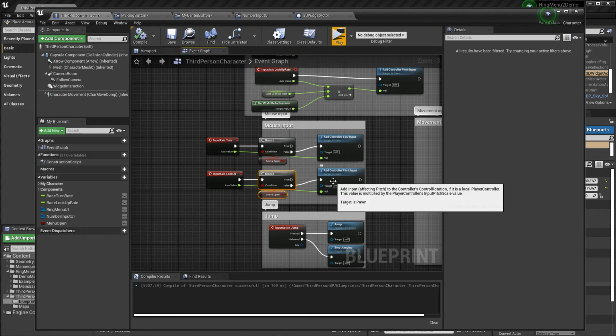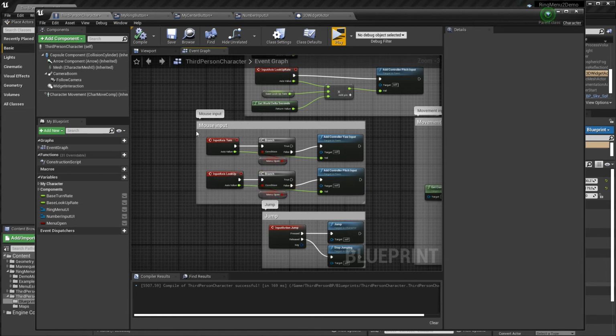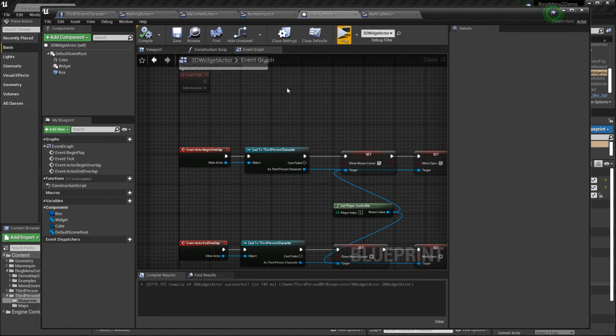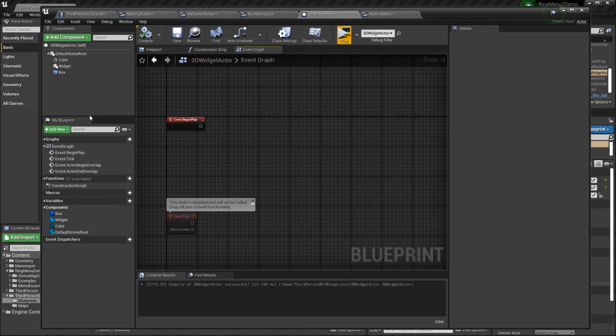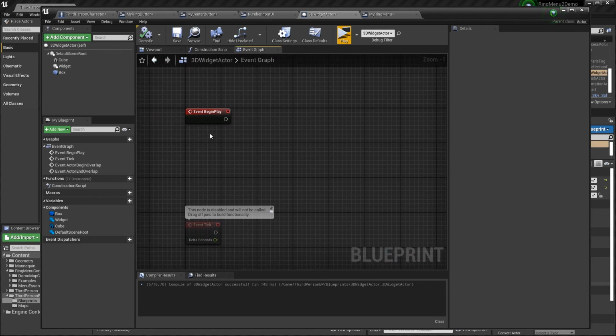So the numbers do not appear in our input widget. And that is because we don't have the logic yet. There are several ways to tackle that, but one good idea is probably to do it directly inside the 3D widget actor. As mentioned before, this is a new menu. It's not a 2D menu anymore, and so that logic doesn't automatically carry over. We need to manually set it up again. So let's do that in the begin play, actually.